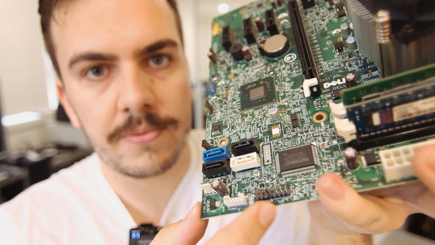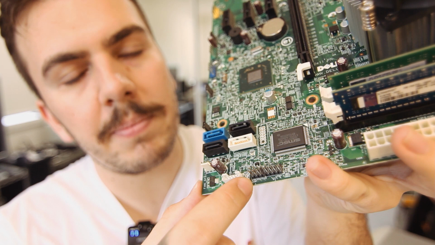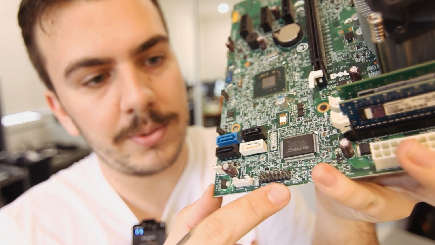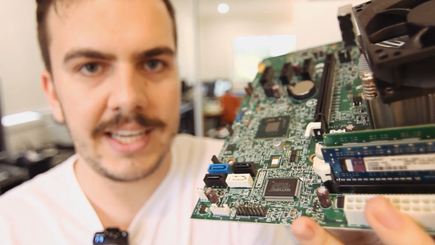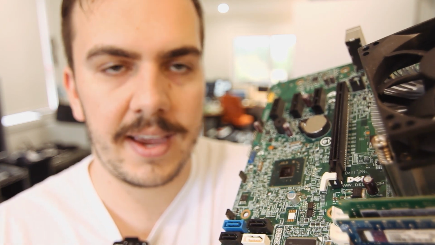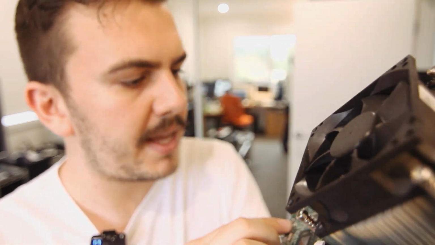But anyway, moving along, this here's the front panel connector, and I don't know if this crappy DSLR footage is anything to go off of, but they're not labeled. I believe I know what the power pins are. If I can at least get that out of the way, then I'll be happy. Anything else, I don't care. I don't care about power LEDs or anything like that. There's a speaker on board, so I don't have to worry about that, which is nice.